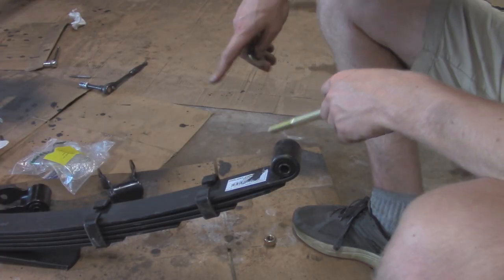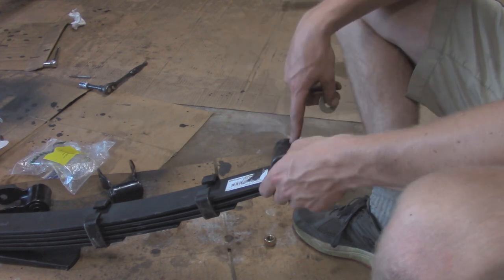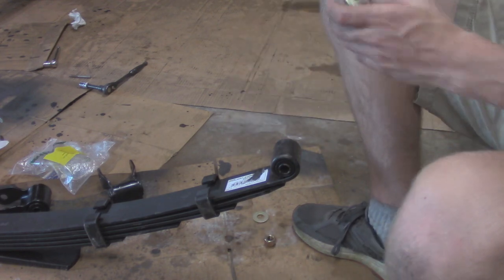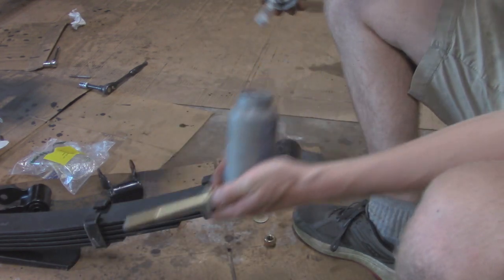All right, before I lift this up and bolt it to the frame, I'm going to start off with bolting on the shackles to the leaf spring when it's on the ground. That way it's a little bit easier since I'm only doing this with one person. So I'm going to lube this up with some anti-seize.